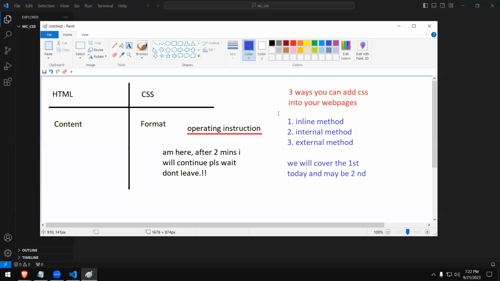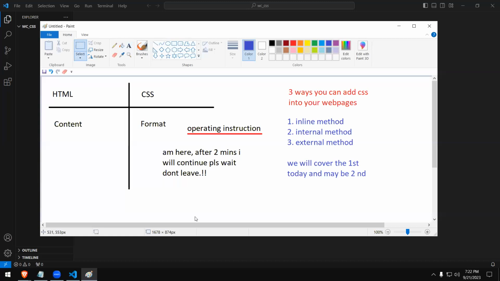When you want to add your CSS codes into your web pages, there are basically three methods existing: inline method, internal method, and external method. I'm not going to take too much time explaining what CSS is and what it can do. We can do a theory for about 1.5 to 2 hours, so no use, right? So directly we will get into work, how we can get started with CSS.